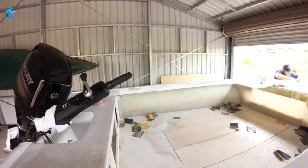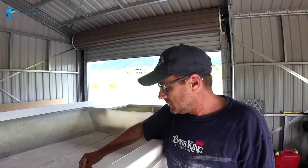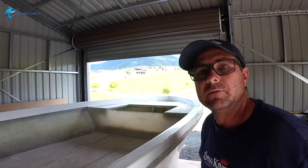Alright, well, I finished all the wet and drying, finished with our final grade of 1500, which already puts a pretty good polish on it, already looks pretty smooth, so with a bit of cut and polish on there, I'm pretty sure it's going to turn out looking real good. Alright, so we'll just get a little bit of 3M cut and polish, whack a bit on the top there, just a nice even coat, and we'll give that a bit of a buff up and see how it turns out.